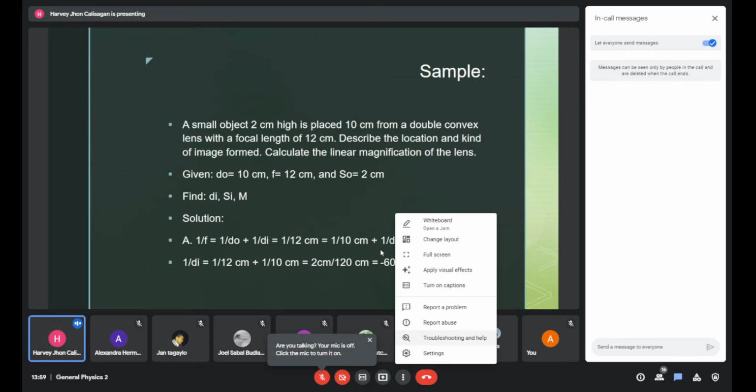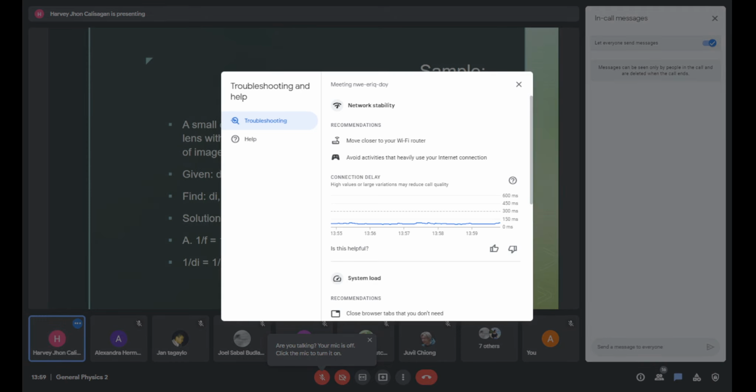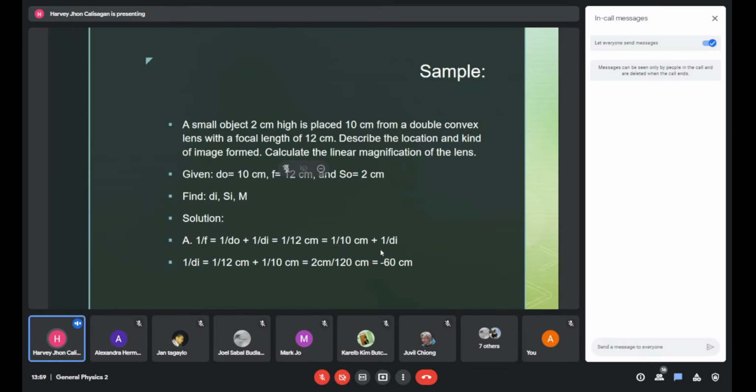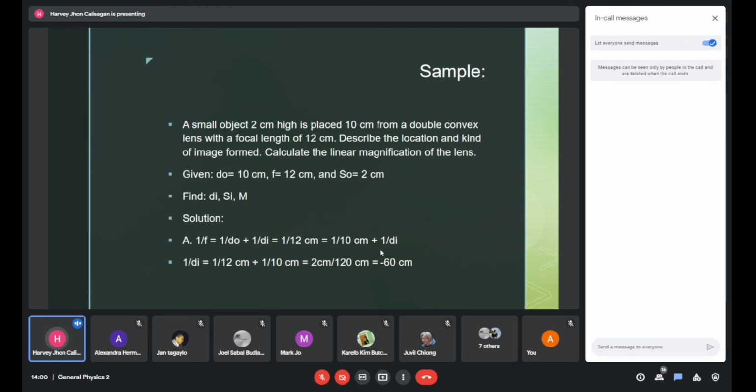Okay, so if you can observe in our sample problem now, the difference here from the mirror is that we're not looking for the magnification, because for the mirror the linear magnification means the size of the image over the distance of the image, and the size of the object over the distance of the object. But here in lenses, the magnification is real. It's very real because there's really a change that will happen because we're talking about a lens here. And like I've said earlier, it has grades, levels in its size and in what it forms.